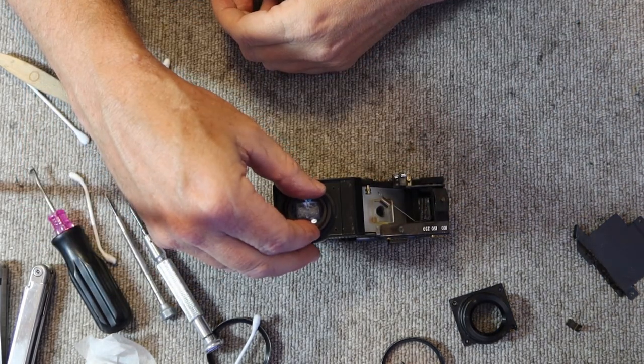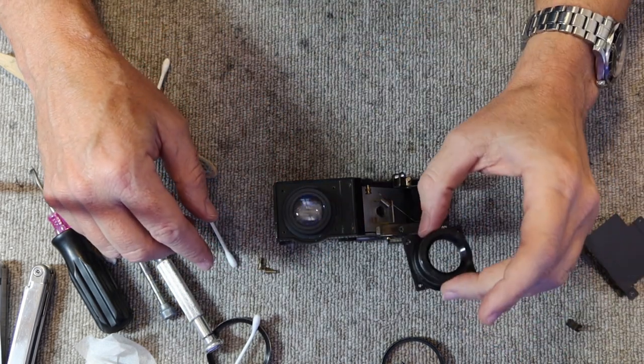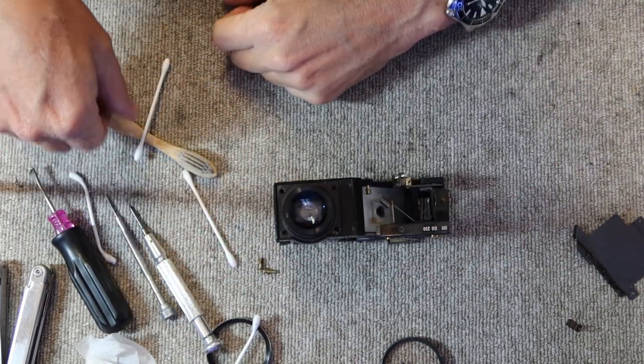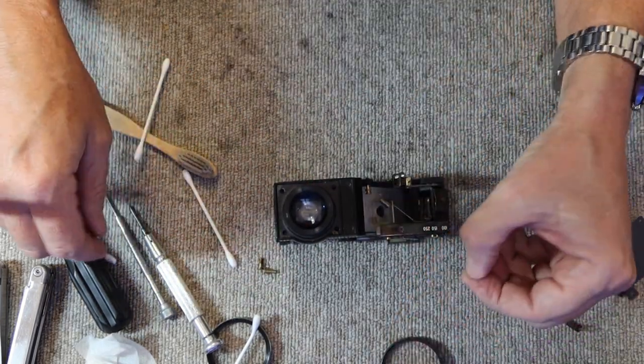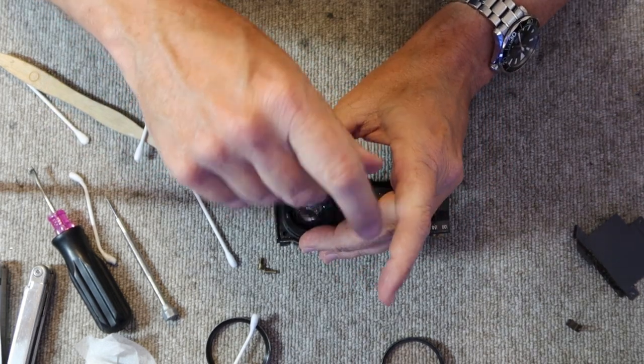And then drop this in place like so. And the next step is to make sure that nothing moves by replacing this little panel on the back and putting in the four screws.